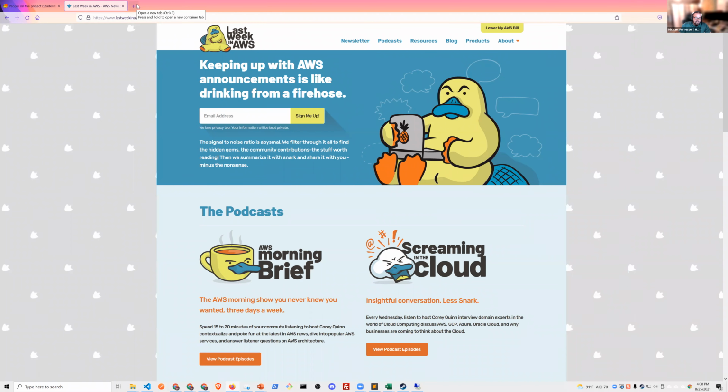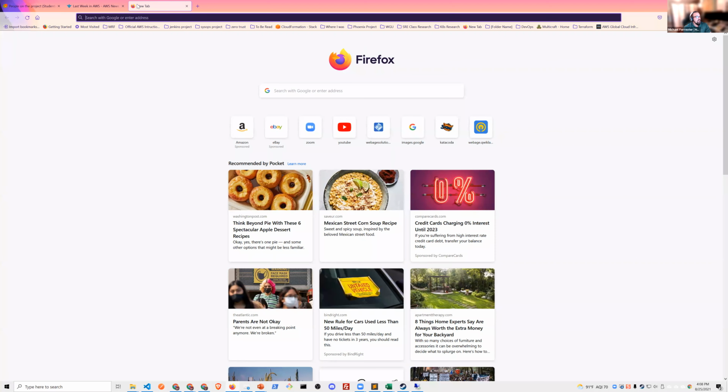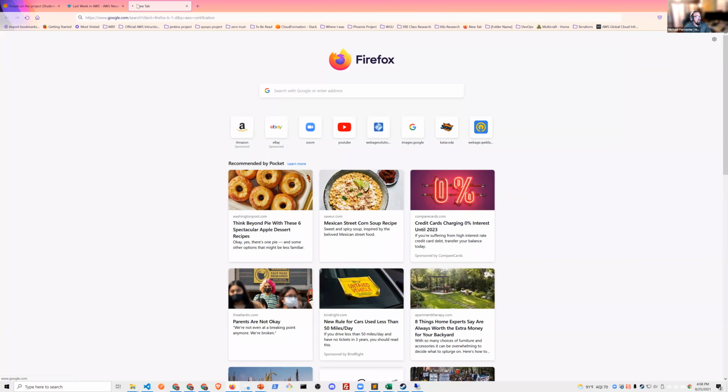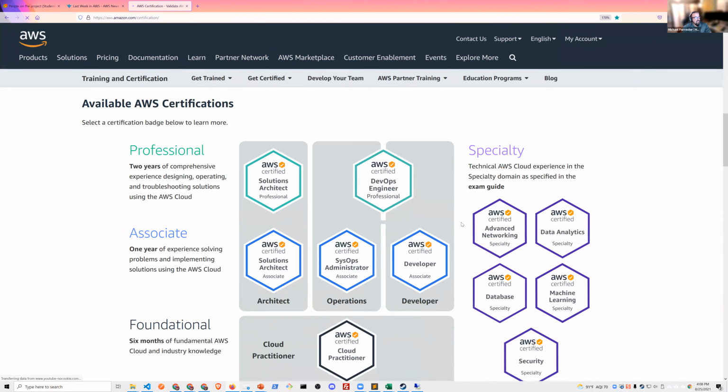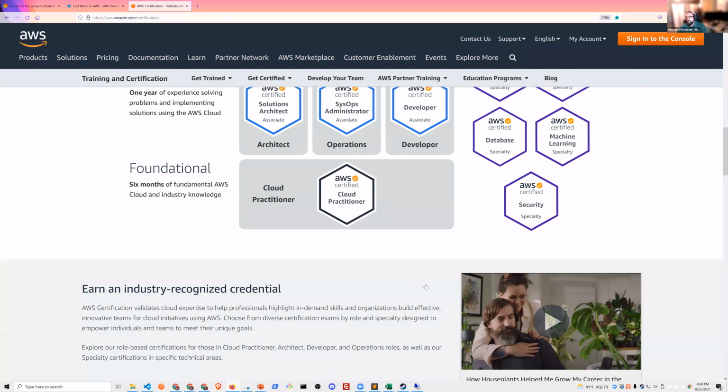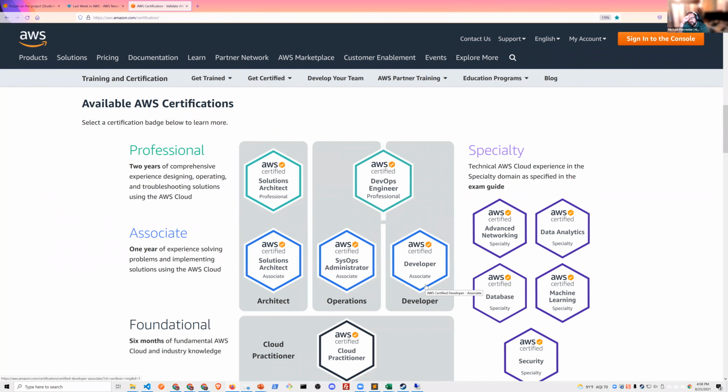Other things to note is that this class is typically associated with a developer certification, which is the blue hexagon, developer associates in particular. Notice that there is no developer pro because, well, there's a DevOps professional, which aggregates those two things together. So one thing to be mindful of is that this class is commonly associated, but it is not the only thing that you would do in order to pass the associate certification.